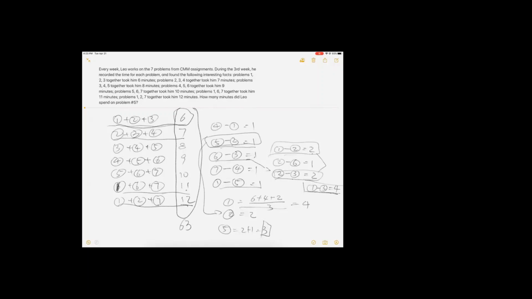Awesome. So the way I gave the problem, for every set of 3 problems, I go from the smaller number to the bigger number. So 167 and 127. Instead of writing it this way, let's do 6 plus 7 plus 1 is 11, and then 7 plus 1 plus 2 is 12. Then if you look at each column, you have 1, 2, 3, 4, 5, 6, 7, 2, 3, 4, 5, 6, 7, 1, 3, 4, 5, 6, 7, 1, 2. So each problem shows up 3 times, and you add them together to get 63.